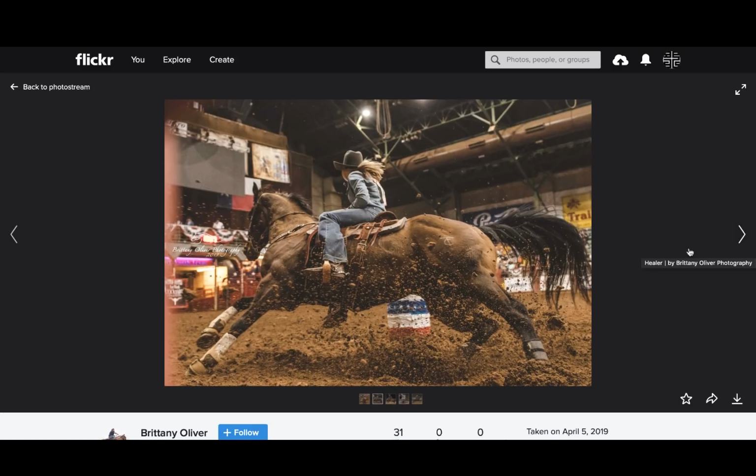Did I get the best actual moment of this? Can I see somebody's face? Can I see the effort or whatever? To me, I like how the dirt is coming up. I like the low angle of it. I like that the background is mostly out of focus. I like how the horse's legs are. All of that is good, but it seems like it's just a little bit too late with the way the horse is turning and that she's already looking away, but they're also not completely going by the barrel. So it's just a little bit too late, I think.